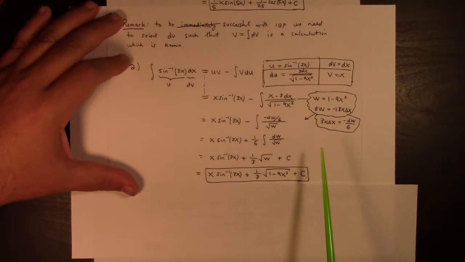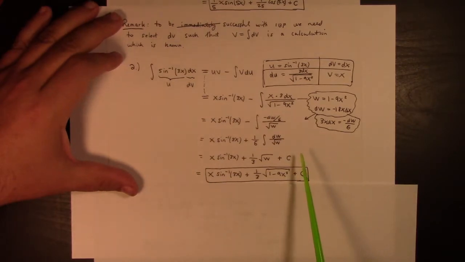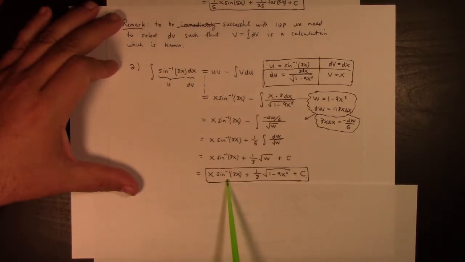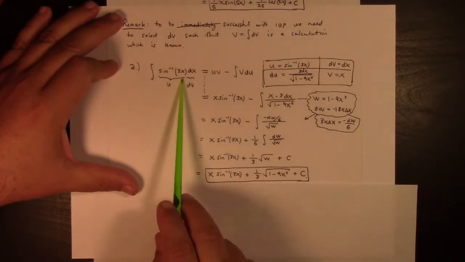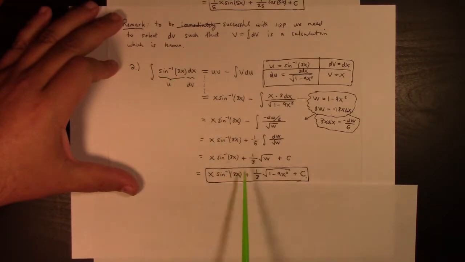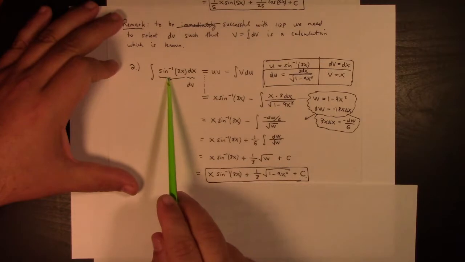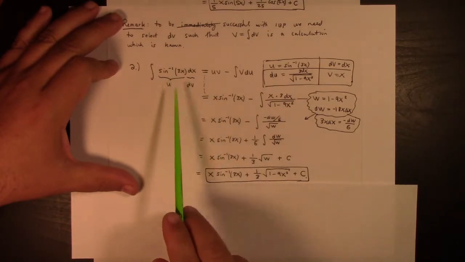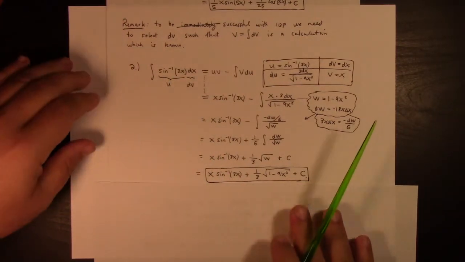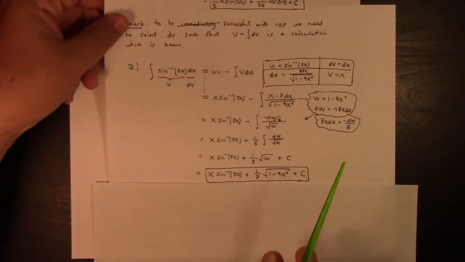I think you start to hopefully appreciate the power of integration by parts. I don't think many of us could guess this formula as being an antiderivative of that, right? This technique has allowed us to find the function which, when differentiated, gets back to there, which is far from obvious. So this integration by parts technique is very powerful. All right, let's move on to example 3.